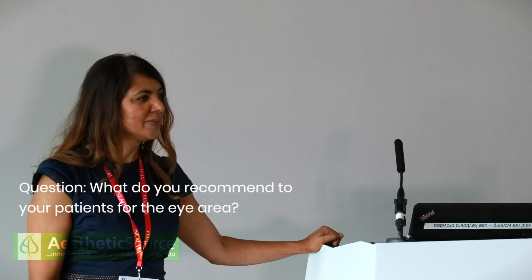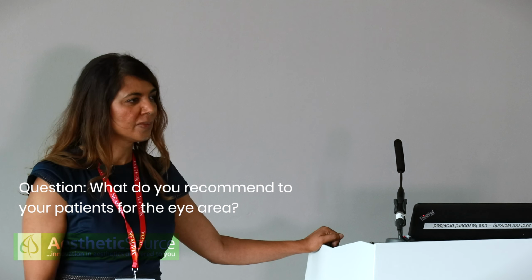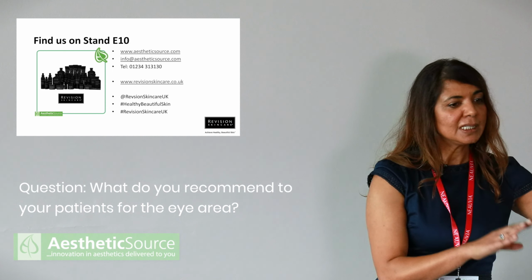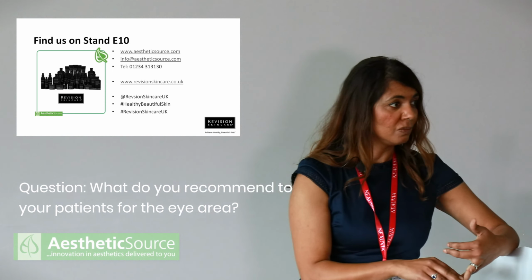Eye creams sit with this, if people want to improve the quality of the skin. So what are the things you would normally recommend for your patients for the eye area? It's a really good question, Rosie, because we are pretty limited in what we can do safely for the periocular area. Vitamin C you might be using to improve brightness. You might be using a retinol, which might improve the collagen in that area. With this product, you're getting a much better result because it has not only a hydrating property, it has antioxidants. It also has arnica to help reduce bruising and improve brightness. And it also works on the muscle as well as the skin.